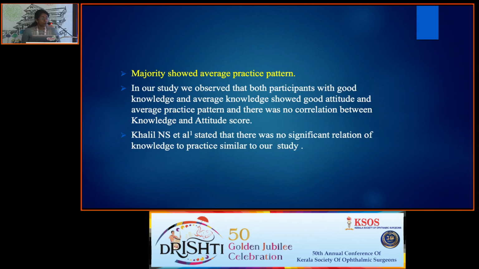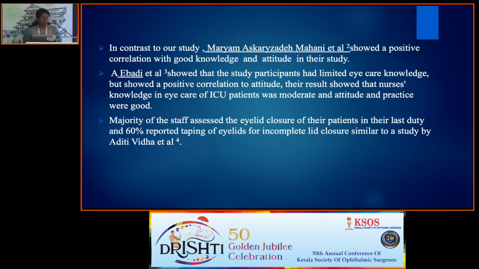So in our study, we observed that both participants with good knowledge and average knowledge showed a good attitude and an average practice pattern. And there was no correlation between knowledge and attitude score. Now, similar to our study was a study by Khair et al. Now, in contrast to our study, a study done by Mariam et al. showed a positive correlation with good knowledge and attitude in their study.